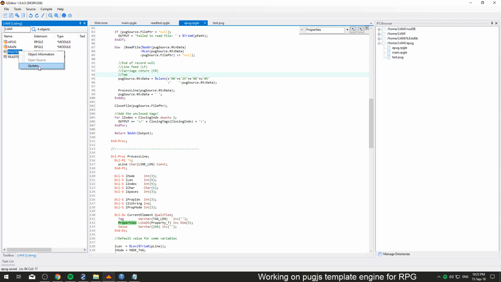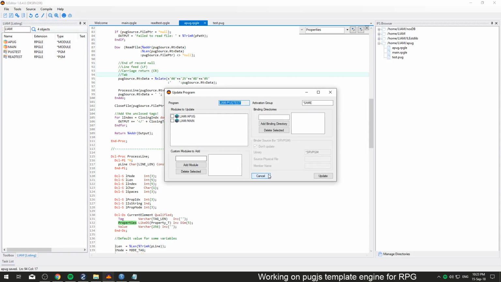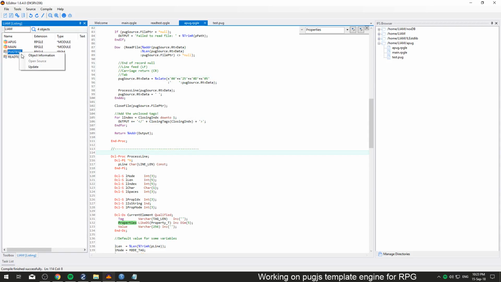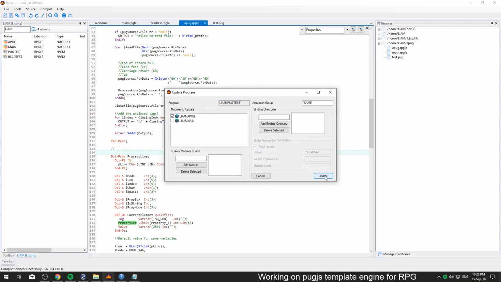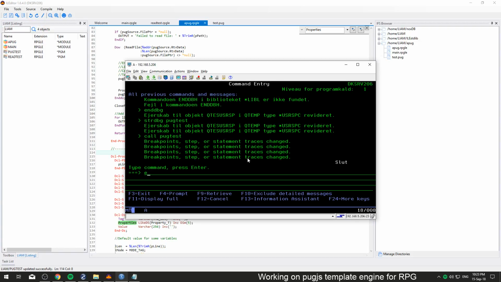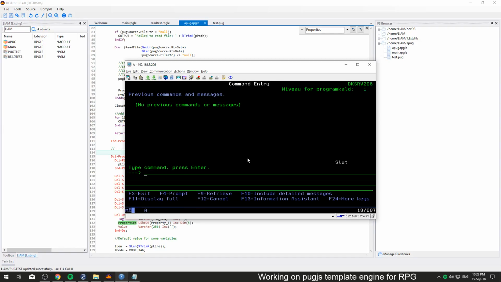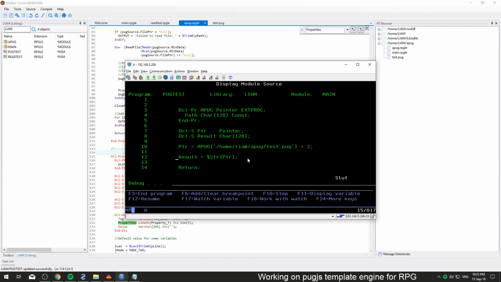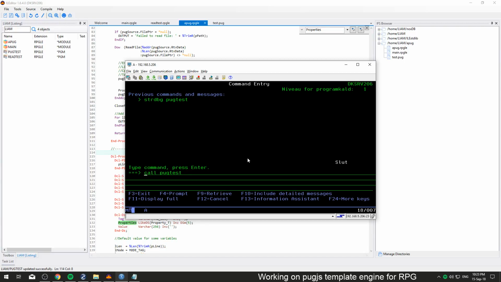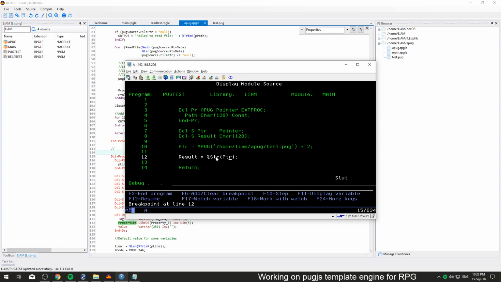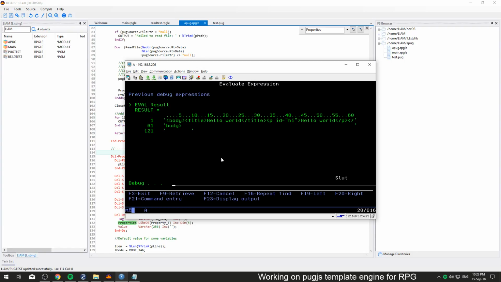And let's go ahead and update the object. I haven't compiled it. Okay, and debug. Oh god. Damn. That is hot. That is actually hot. I'm actually very impressed with that.